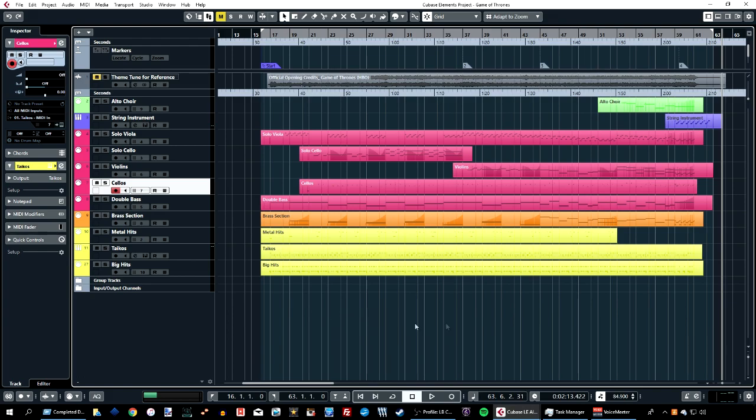So there it is. That is the Game of Thrones theme tune in Cubase 10 on virtual instruments. The instruments I'm using for this are Native Instruments Symphony Essentials. I'm using Storm Drum for the percussion. The string instrument is from Halion Sonic SE, and the choir is Freya's Choir, I think it's called, and it's a really good choir software, so if you're looking for one, go for that one.